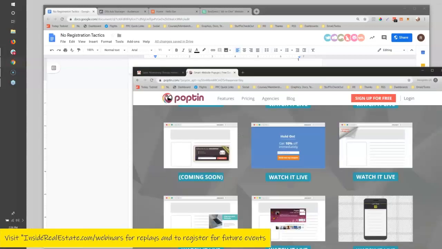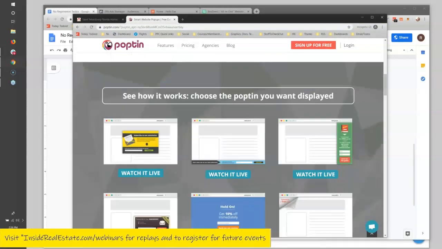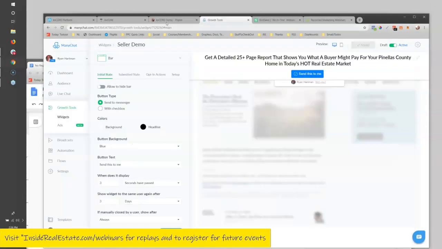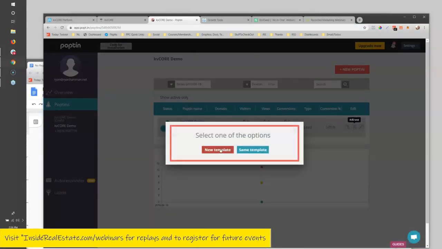One of the other awesome things I liked about Popped In is that they have A/B testing, so you can have two different versions of your registration offer showing up. Here we go, right here. Over here, I can create a split test and then have all my traffic coming in, registration open. I have lots of visitors cruising properties, and I have these two different offers for ways that they can opt in and become a lead. Whichever one does better, I then put a new control against it and split test until my lead conversion rate goes higher and higher and higher.